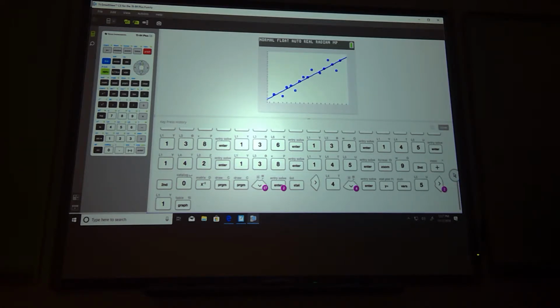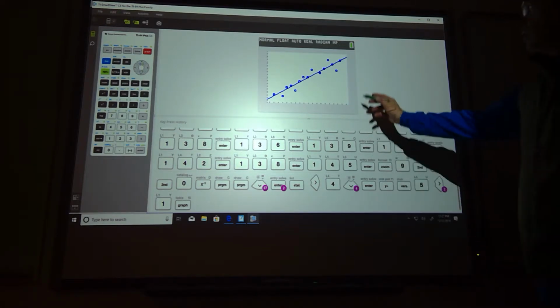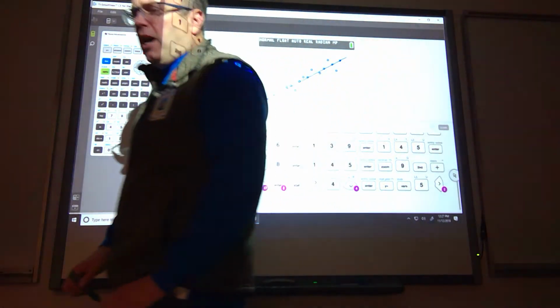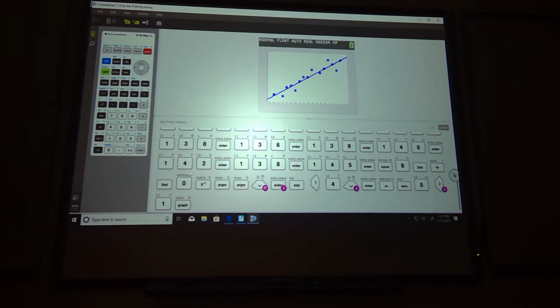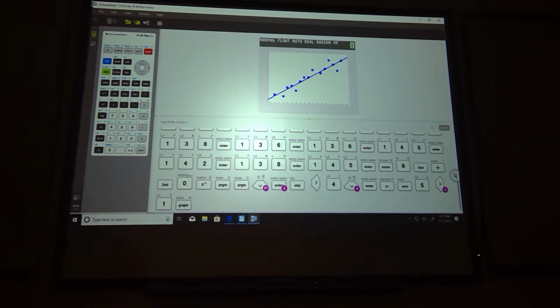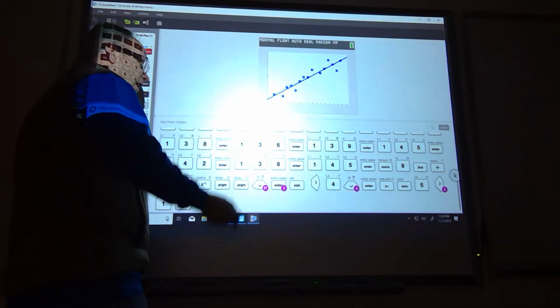So it's an operating system error. For the most part, this is a straight line, but it's just because TI has made their pixels rectangles rather than squares. It won't be a smooth line. How do you order an LCD that has rectangular pixels? TI had the corner on the market on pixels originally, and that's what their patent was, so they decided to stick with it. What good is it other than making a straight line kind of jagged? I don't know. All right, so now we have this line of best fit, which is great.